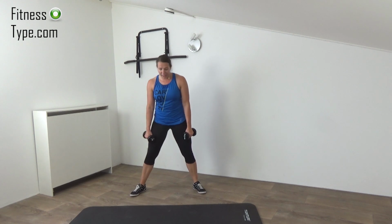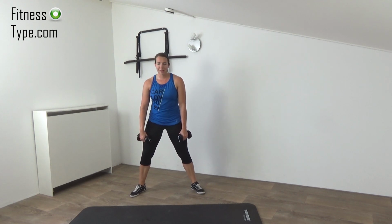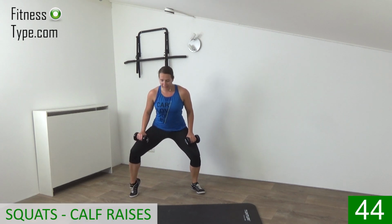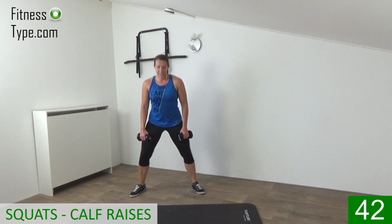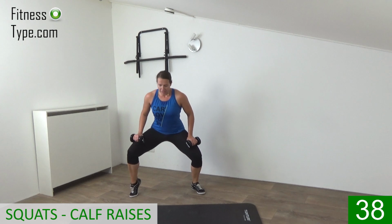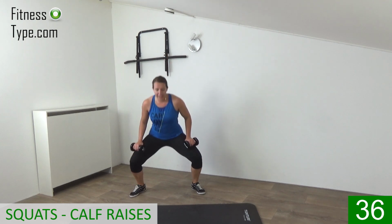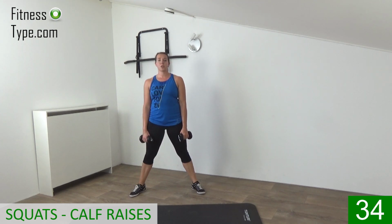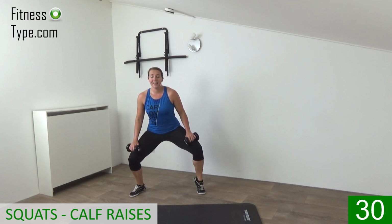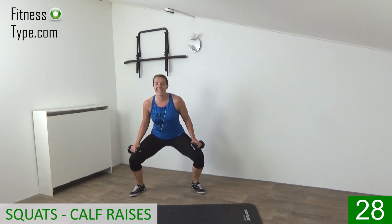So we do a wide squat, squeezing the glutes when we come up and raise the heel up. So working the calves as well. Okay, ready? Squat down, lift right. Up, down, lift left. Up, that's it. Make that squat, raise the heel, coming up, squeeze the glutes. Press your knees a little bit to the outside, working the outer thighs.